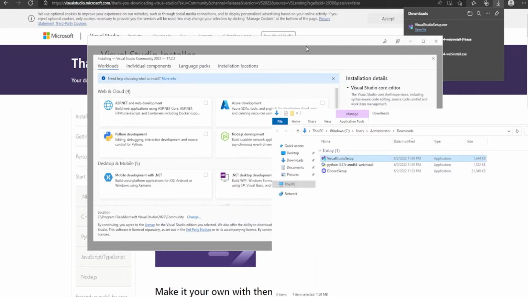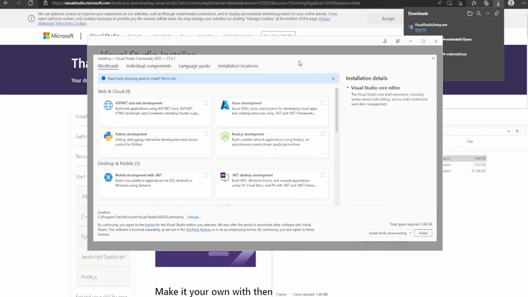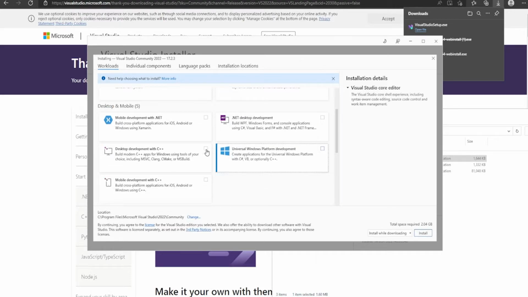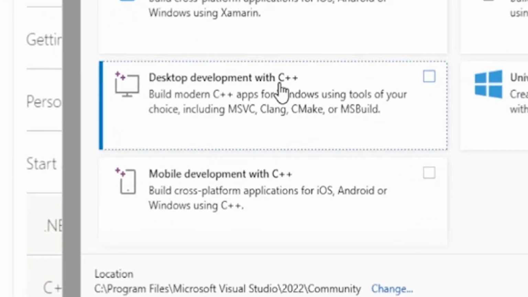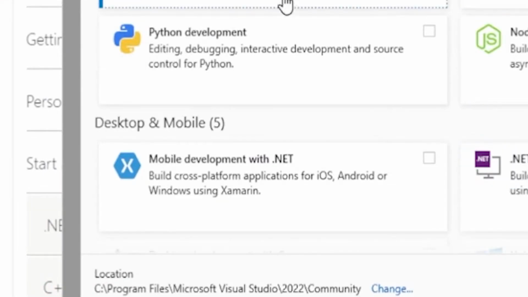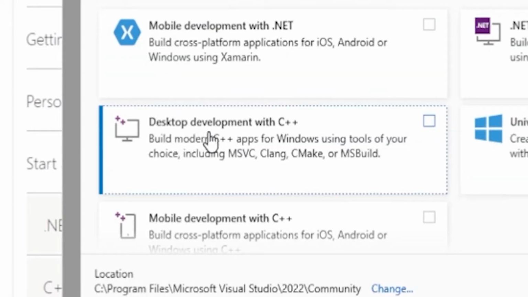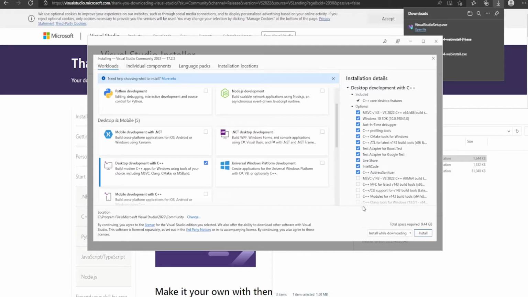Alright, in the meantime, Visual Studios has loaded up. Visual Studios will allow you to download the following package, the desktop development with C++. From all these tools, you only need the desktop development with C++. So we're going to click this, and then we're going to click install now. As you can see, it's 9.4 gigs. So you need a decent computer for this, and we're going to find out why.